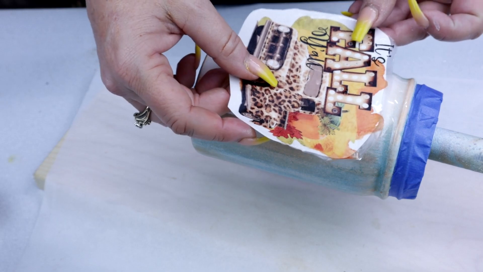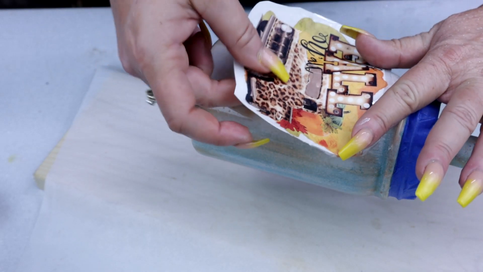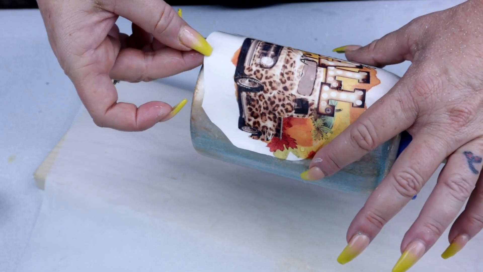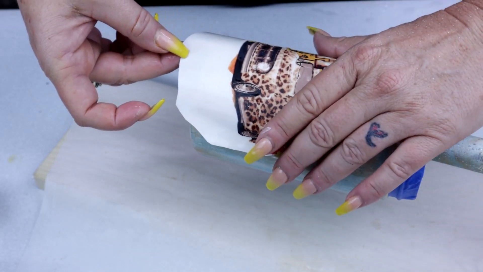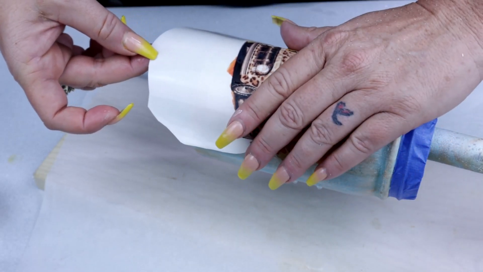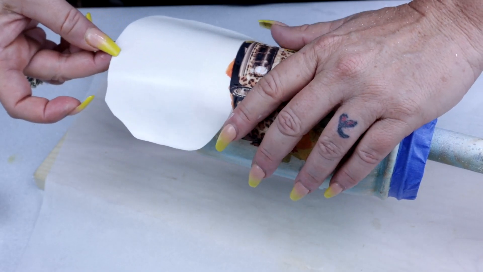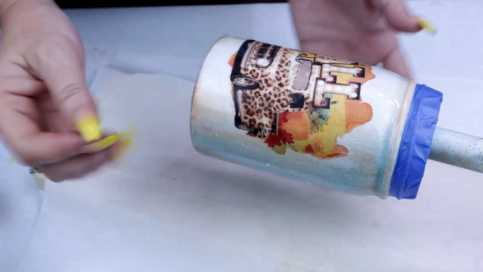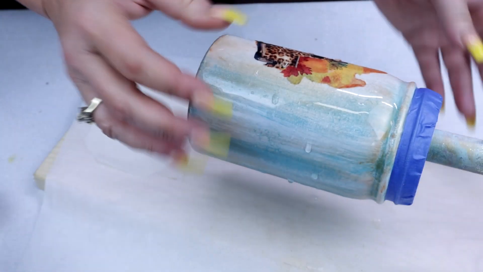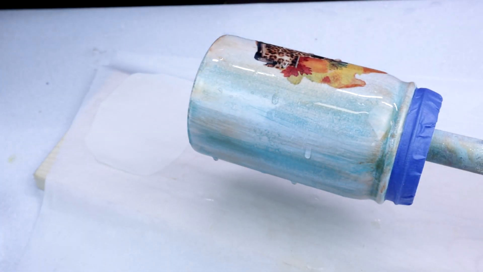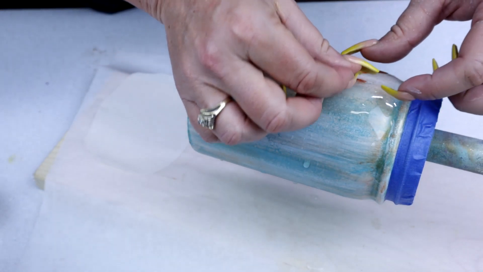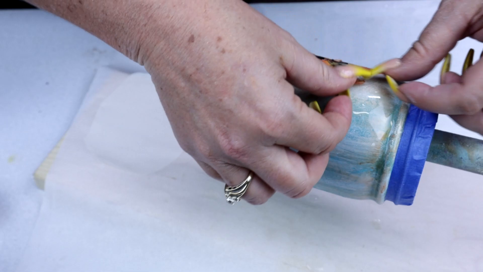Here we go. So far I'm not really seeing any issues with the water slide itself. Typically for an image this size, I honestly wouldn't even use Plasti Dip. However, I decided this time that I would. There's a little bit of a wrinkle here, let me tweak that out.